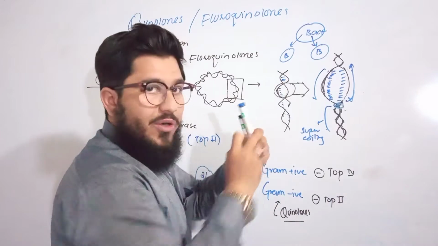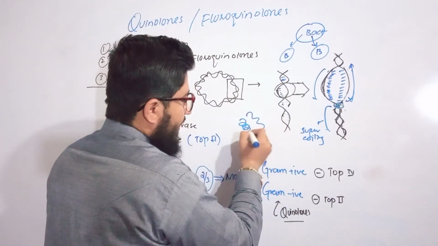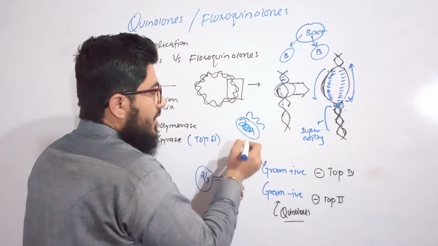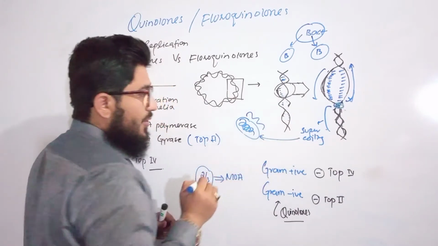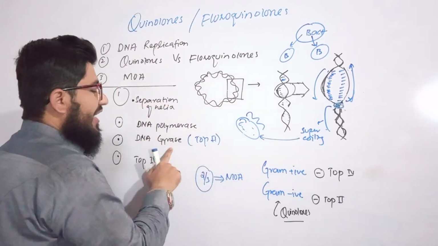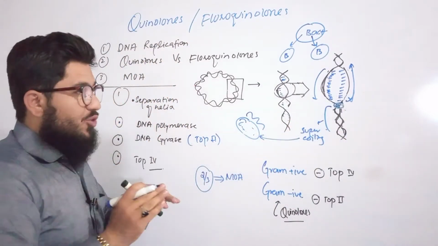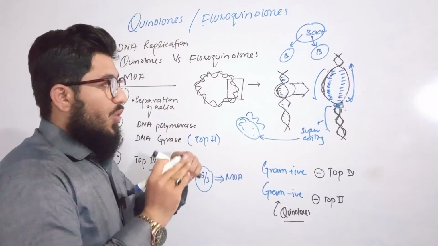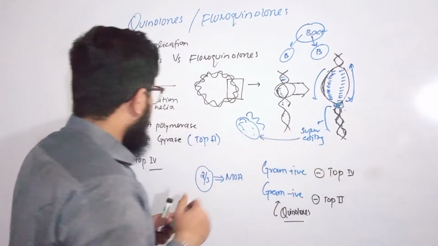Now this supercoiling will not happen. You know what is coiling? This is called coiling, and this is called supercoiling. So during the replication, this condition is seen, supercoiling. In order to avoid supercoiling, the DNA gyrase will come and bind in this region, and like this the supercoiling will be reduced and the replication will be facilitated. So you can say that replication will take place in a very easy way.